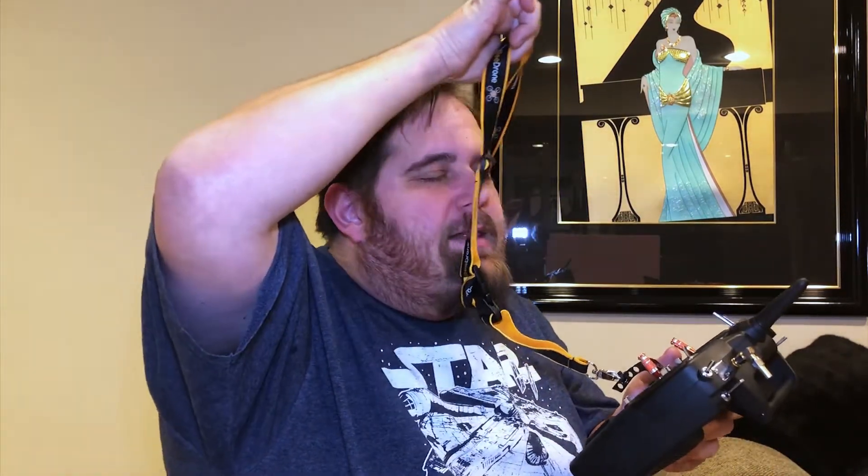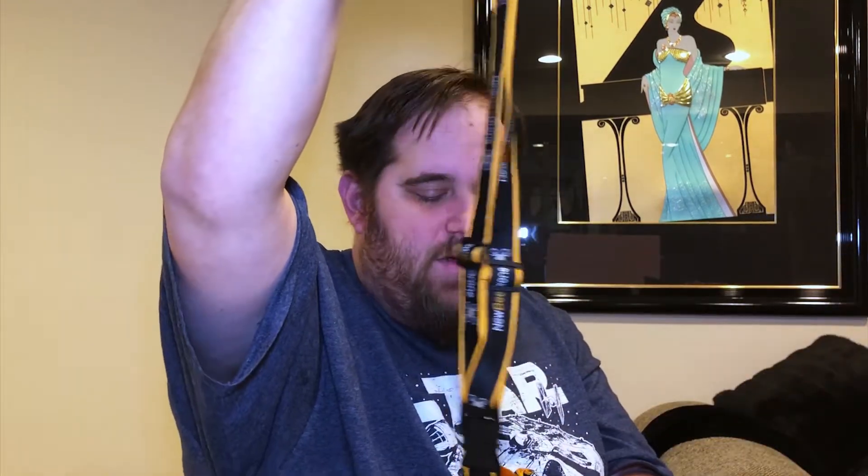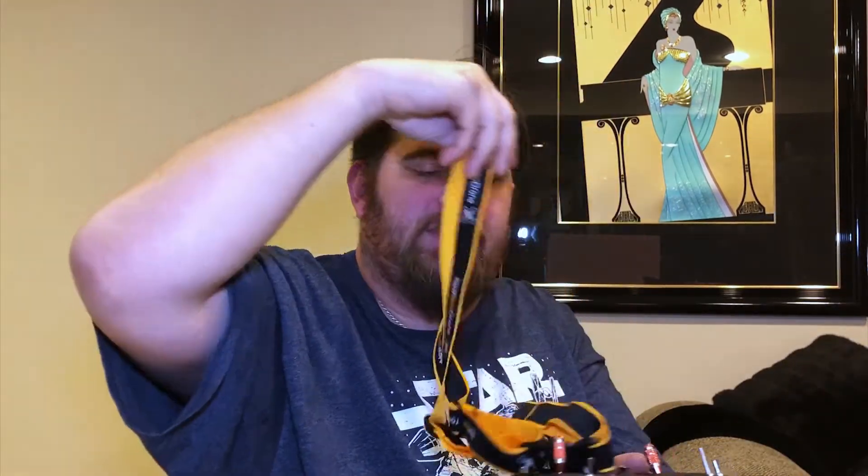You're ready to go and you can fly again. You don't have to keep taking this off because a lot of us have our goggles on our forehead with the antenna sticking out. It's a lot easier to just unclip this. This product alone is only a couple of bucks — go buy one already. It's like the best couple of dollars I've spent.